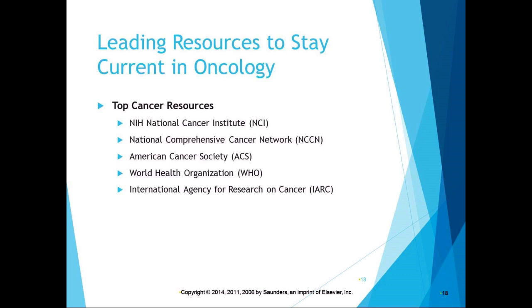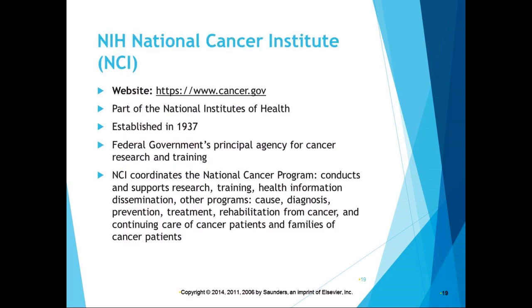If you want to stay current in what's going on in cancer treatment and oncology, I have a list here of sort of the top cancer resources. And I have a slide for each one and their website. The National Institutes of Health, the National Cancer Institute, has a ton of great information on their website. In fact, a lot of the research studies that I have in my references here came from that website. The National Comprehensive Cancer Network, American Cancer Society, World Health Organization, and the International Agency for Research on Cancer. And I'll tell you what each one of these guys do.